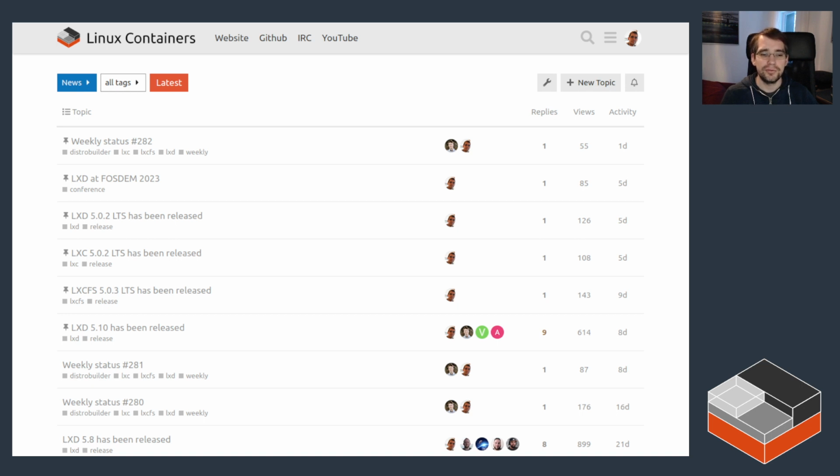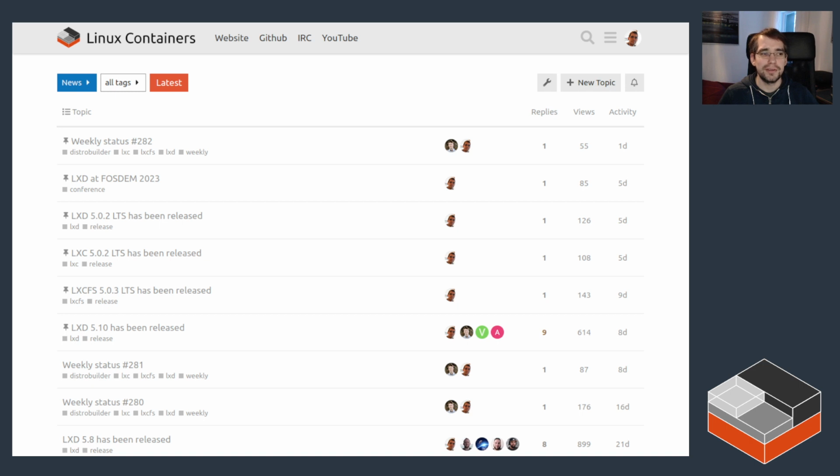So we tend to plan and schedule things so that we do a normal LXD monthly release. We roll that out, we get early feedback. If there's any critical regression or anything, we pick it up then. That gives us an opportunity to still include those fixes into the LTS branch, and then we release the LTS. So that's exactly what we did.